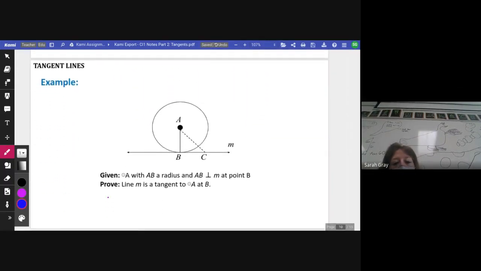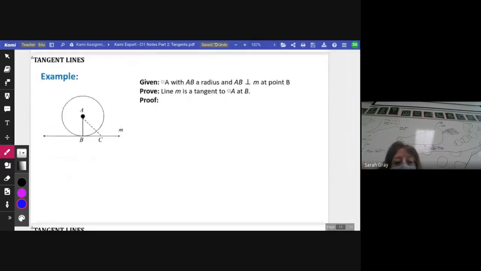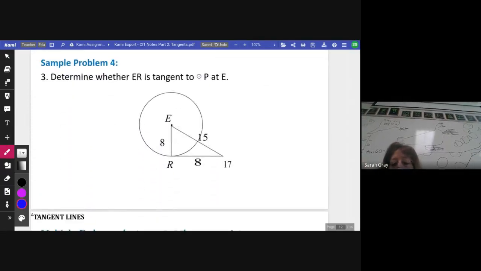All right. I'm actually not even going to go into this one because I think it's a stupid proof. But it's saying if AB is a radius and AB is perpendicular, prove that it is a tangent line. Well, it's just the reverse of the definition. If it's tangent, then it's perpendicular. If it's perpendicular, then it's tangent. So we're not going to go into proving that. So you can skip the next slide and go down to slide 12.